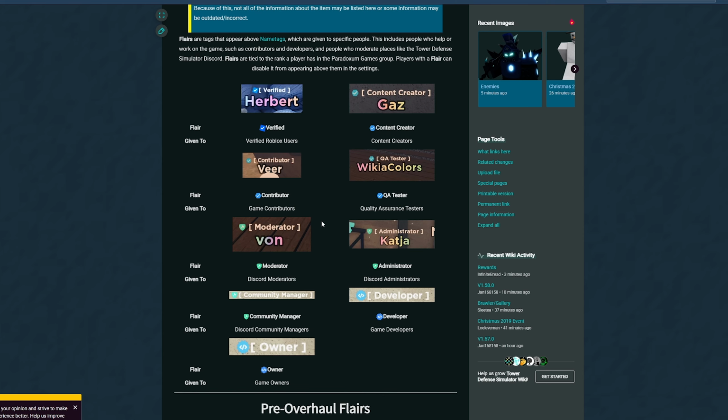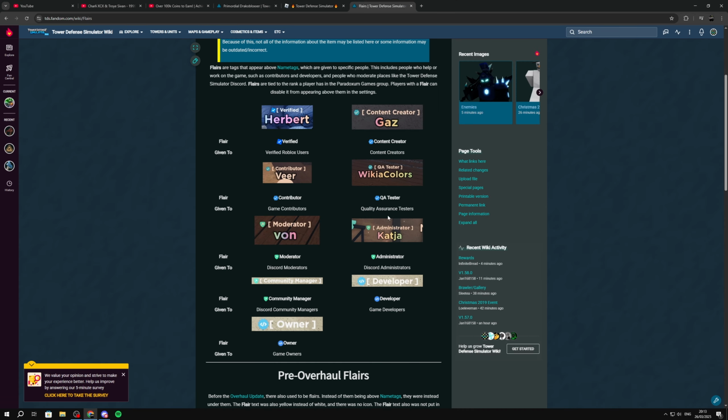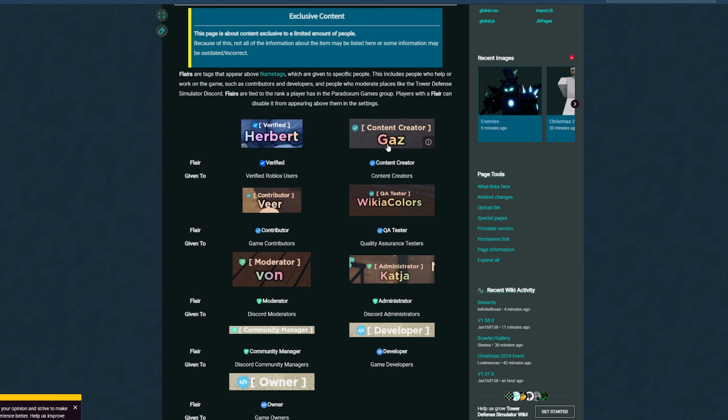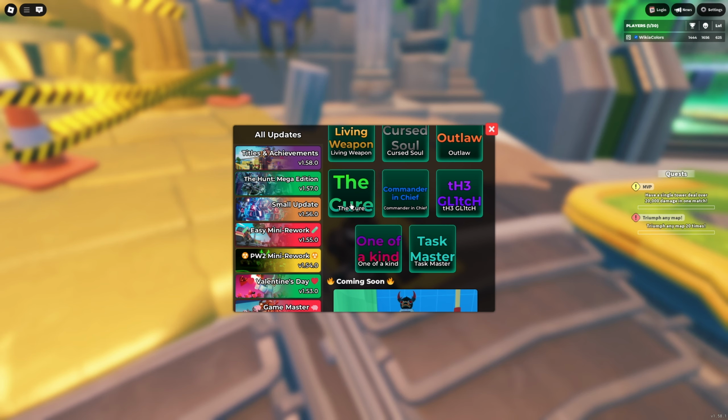But as for contributor, moderator, administrator, community manager, developer, and owner, we'll have to see what colors they are. Okay, so as it turns out, the moderator and contributor flares or titles, they're actually now orange, as well as the QA tester. The content creator is just red. Verified has been removed. Administrator, I assume, is still orange, but the community manager, developer, and owner titles, I think they are now blue.